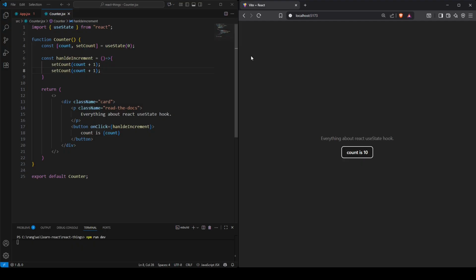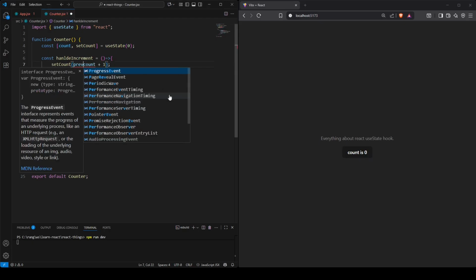The reason is because React batches these set count updates and it will perform as if there was only 1. To avoid this, if our new state value is based on our previous state, just like in this case, we should use the function version of it, like prev count.